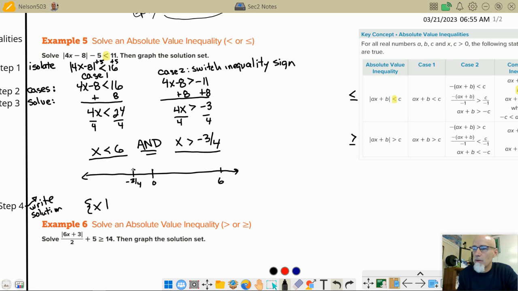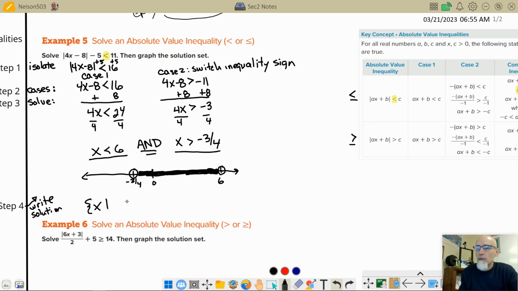So to say greater than, instead of greater than or equal to, we put an open circle. To say less than, we put an open circle. If it said less than or equal to, it would be a solid circle saying we want 6. But we don't want 6. We want all the numbers less than 6. Then you would shade everything in between because we want all these numbers. Do we want 0? Yeah, 0 is going to work. Do we want like 0.1? Yes. Do we want negative 0.1? Yes. So we're shading all of this stuff saying we want all those numbers in between.